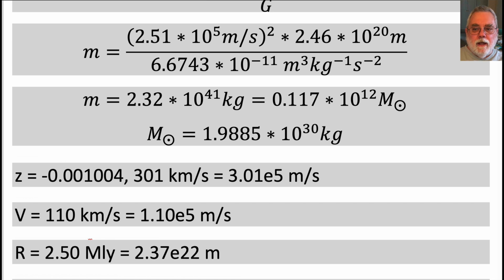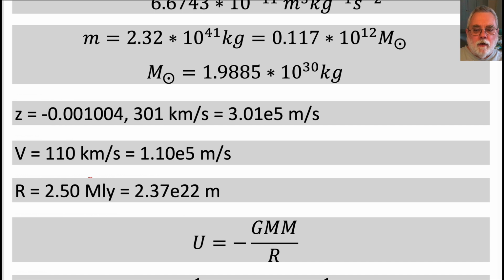The masses of the two galaxies are not known precisely, but they seem comparable to one another. Let's assume that the masses of the two galaxies are equal. This will be fine for our estimates. Let capital M represent the total mass, dark matter, stellar mass, gas, and black holes of each galaxy plus its gravitationally bound satellite dwarf galaxies. The potential energy, capital U, of their mutual gravitational attraction is U equals minus GMM over R.